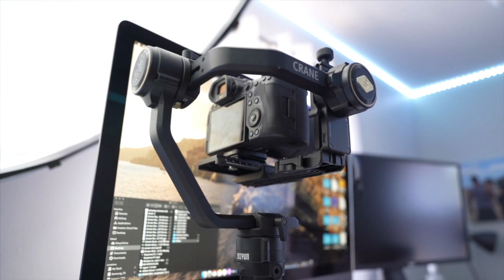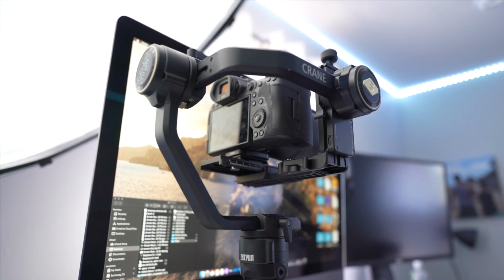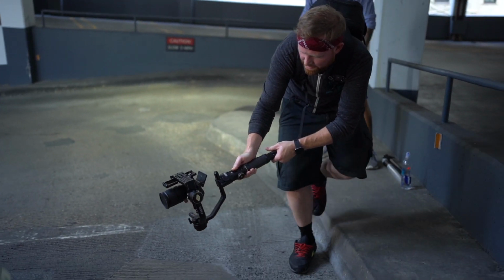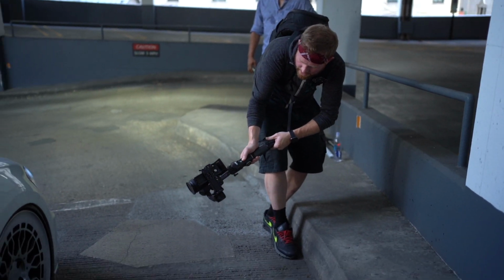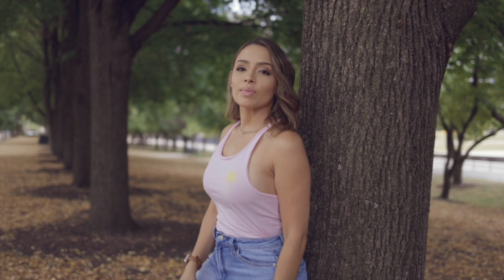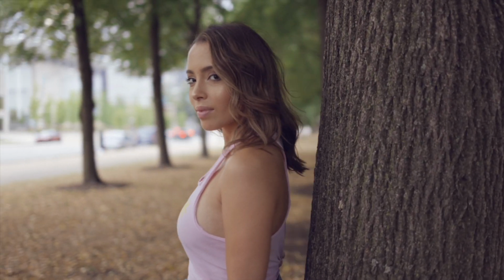When I first saw this gimbal, it just reminded me of the classic gimbal that we are all used to, but the improvements that Zhiyun Tech did, I think make it stand out. If you're looking for a versatile, easy to balance gimbal that can handle large camera setups and give you some buttery smooth footage, check out the Crane 2S.